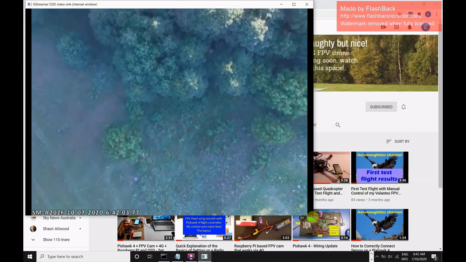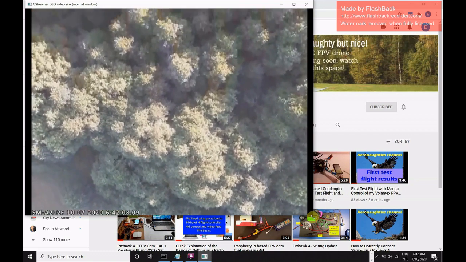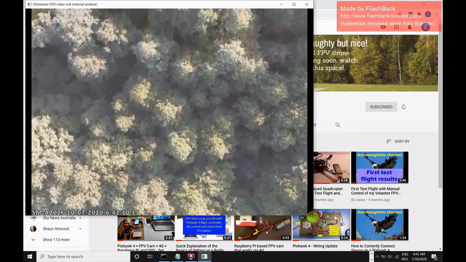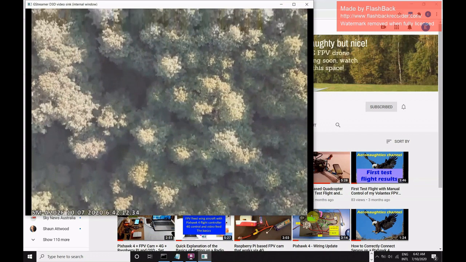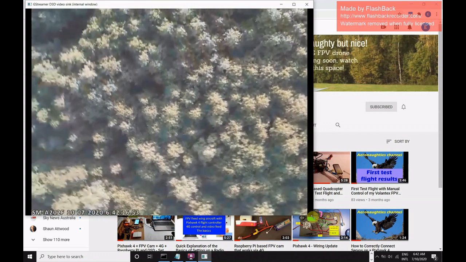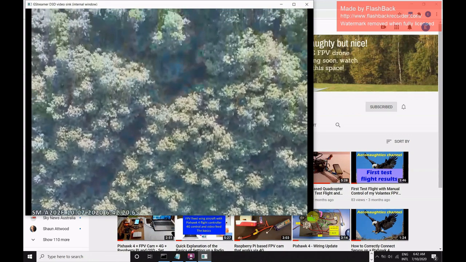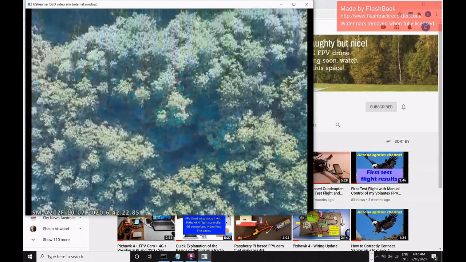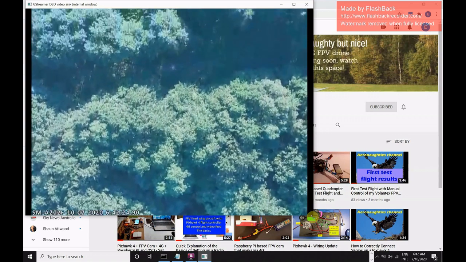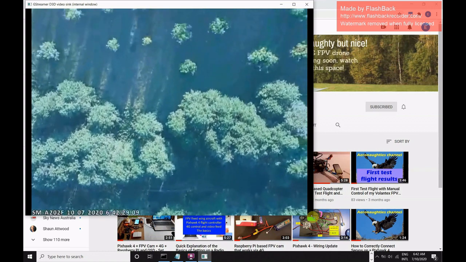So this is some video from the FPV phone setup. As you can see, the quality is perfectly good enough for navigation. So if you lose your telemetry but you still have control, for example, you can still find your way home with this navigation ability. Unfortunately, it's not wide angle enough at the moment, but I'm working on that. I've got a solution for that too. I'll come back to that in the next video.